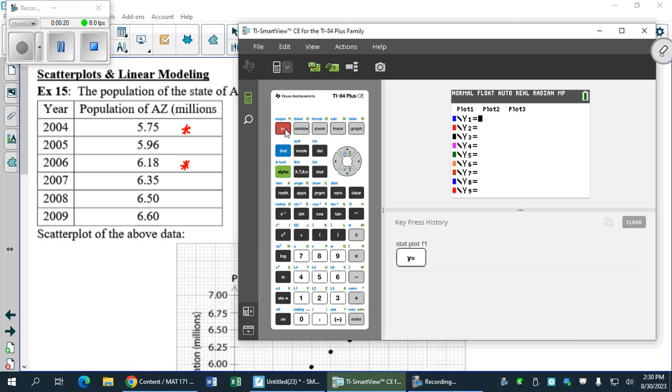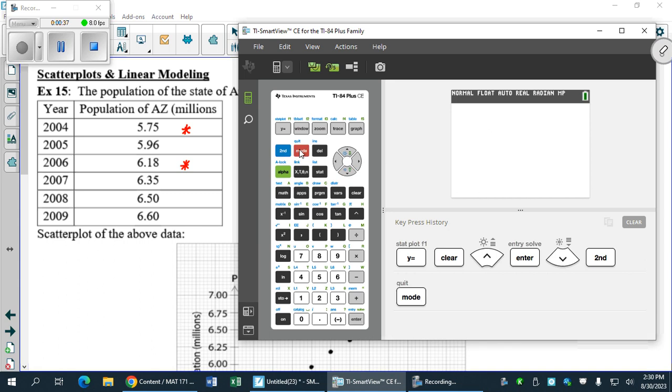So you go to Y equals in your calculator. If you already have something in your Y equals, just hit clear and get that all cleared out like I have it there. And then you need to turn your plots on. So you arrow up to Plot 1 and hit enter so that it's now highlighted. That needs to happen. Okay, do that first. Then I'm going to hit second mode.